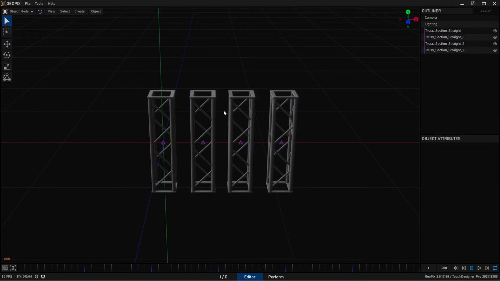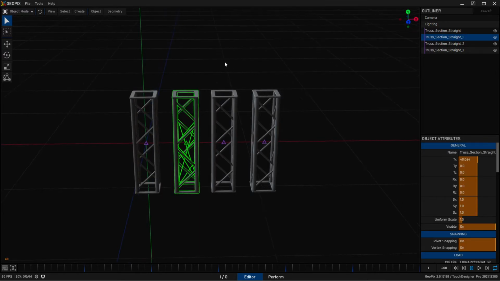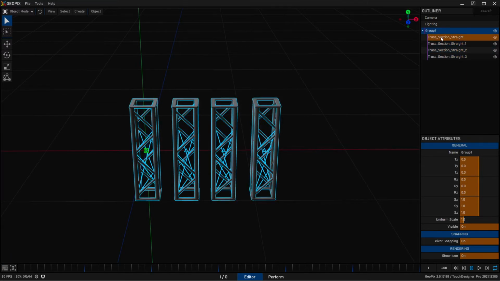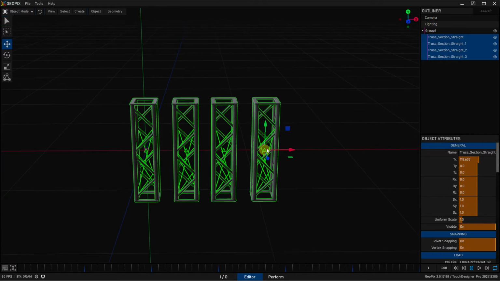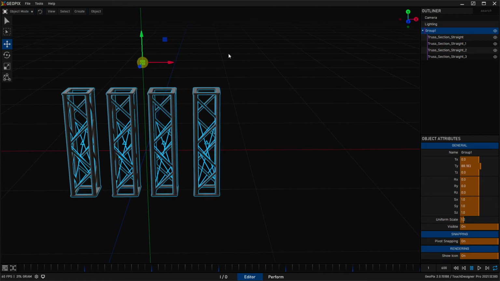Okay, that is basic selection, and this kind of pertains to selection, so I'm going to cover this as well. And to do this next thing, I'm going to group these into a group. All right, so let's move these down so we can see our hierarchy a little more clearly.